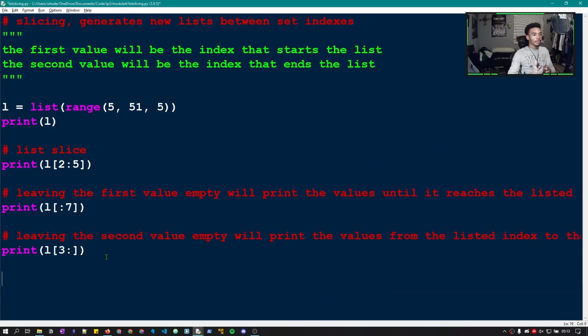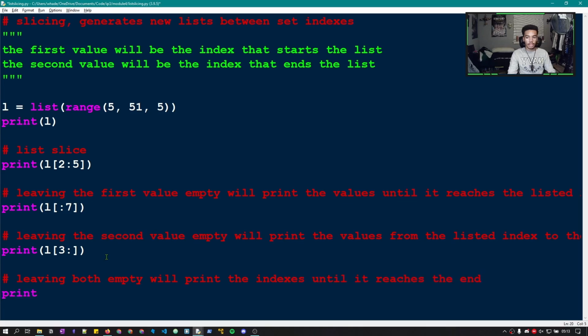Leaving both empty will just print the indexes until it reaches the final index, right? So leaving both empty will print the indexes until it reaches the end, right?